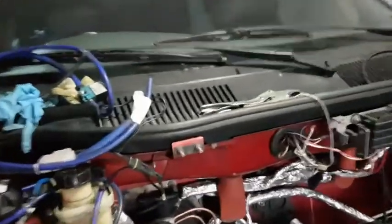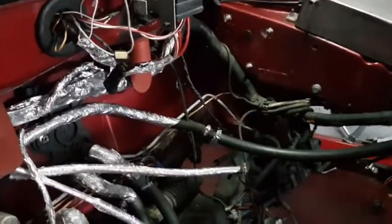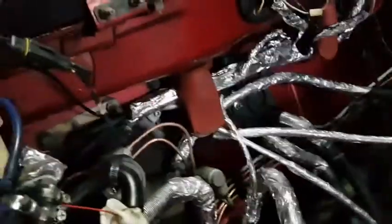So what needs doing at the moment? Cam pulleys need to go in. Engine needs to be timed. A couple of welding jobs here and there just to make things a little bit easier to access.